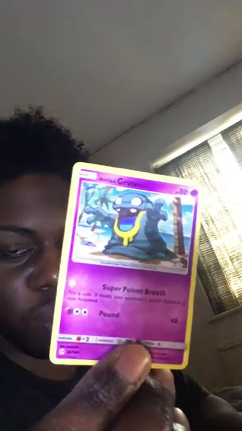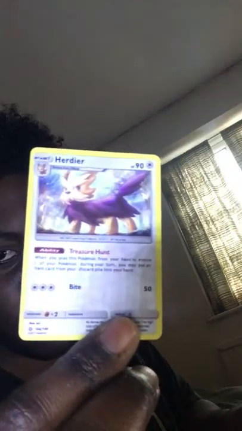Another Grimer of Sun and Moon version. Another Cloyster. Another Paras. Oh, finally. I have this version there. Have a Herdier. Finally gotten this. I like this version better.